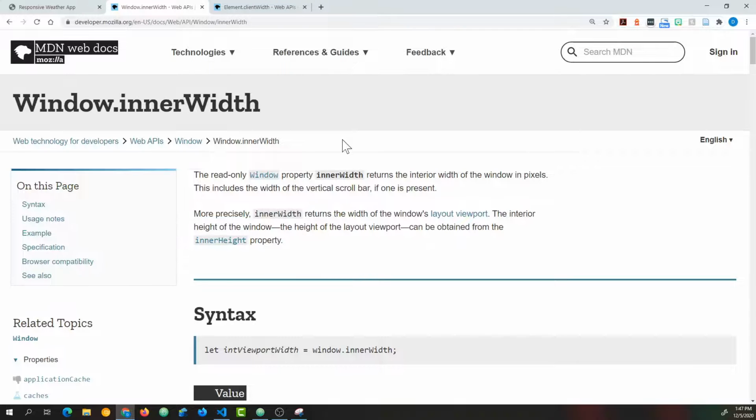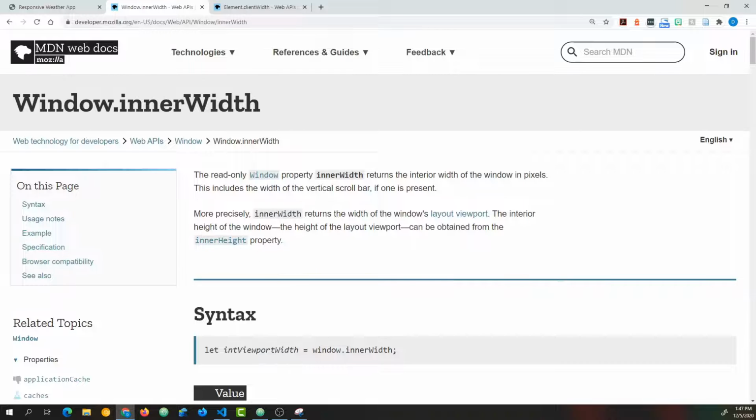And you can see it says the read-only window property innerWidth returns the interior width of the window in pixels, and this includes the width of the vertical scroll bar if one is present. And then more specifically, it returns the width of the window's layout viewport. And you could look at those details if you want to, but we are using that appropriately, and that lets us get that viewport inner width.